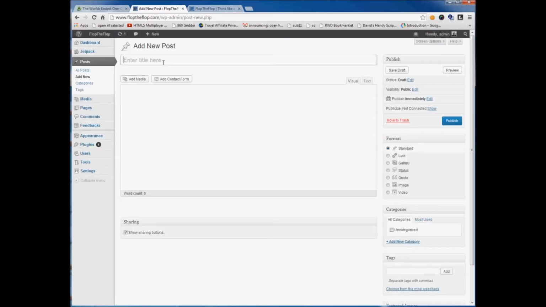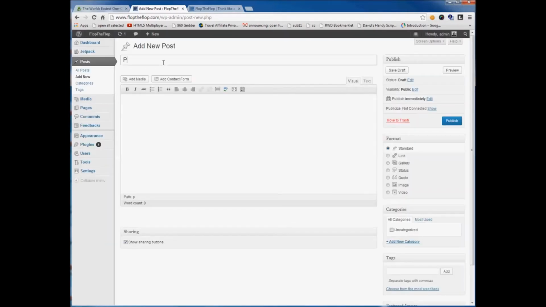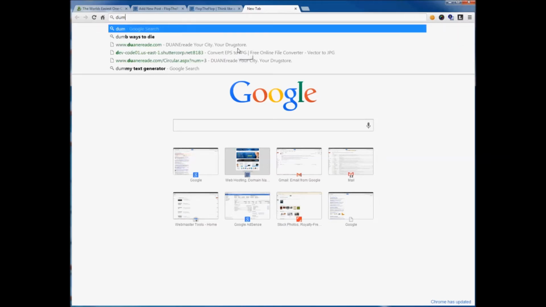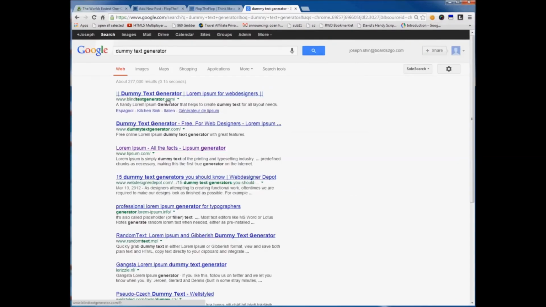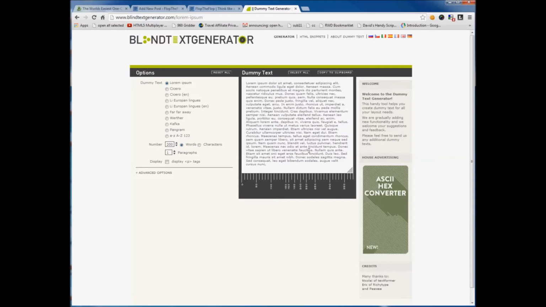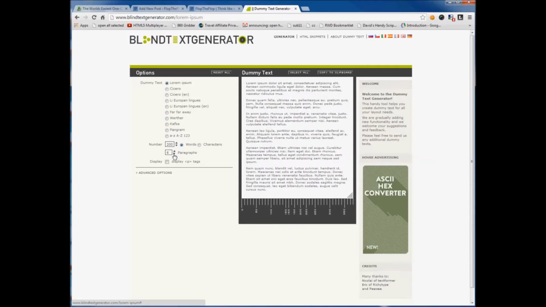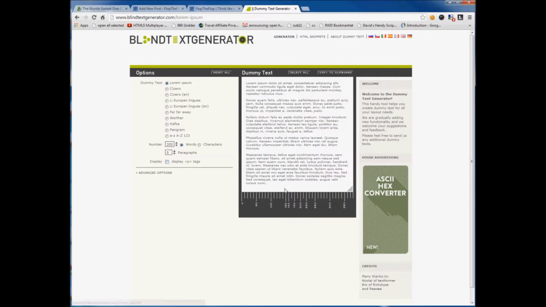So my first post is gonna be poker tips, and what I want to do for text is dummy text generator. Sure. Here it is. Let's say I want 5 paragraphs because that is what all good articles must have.